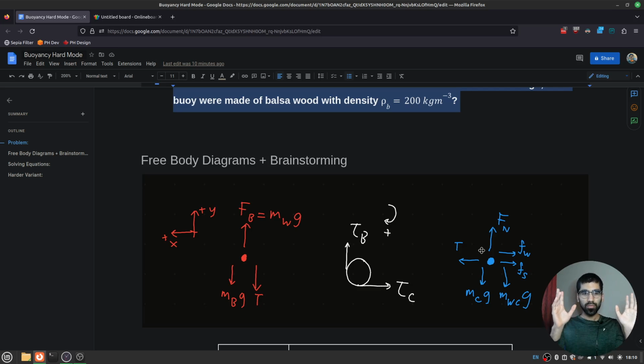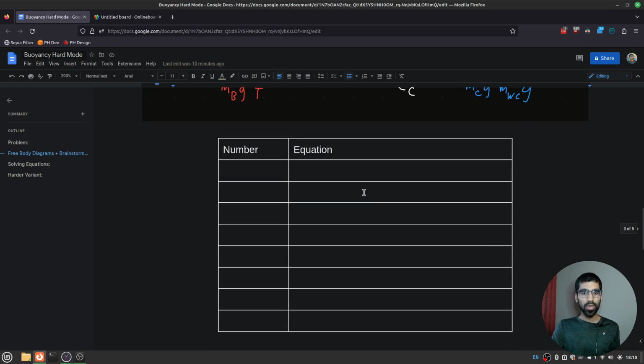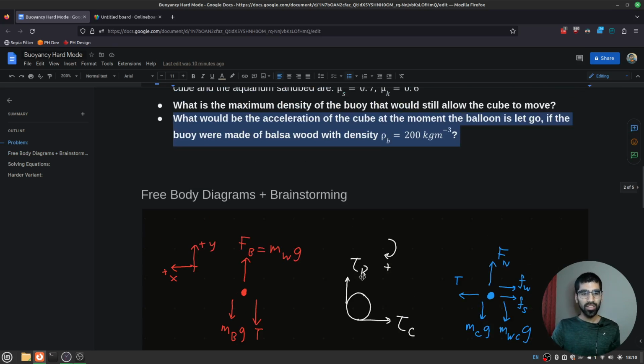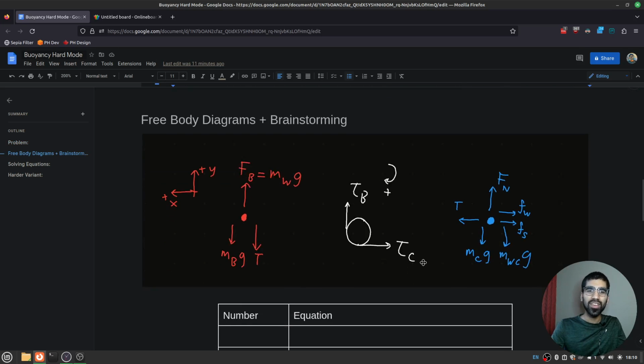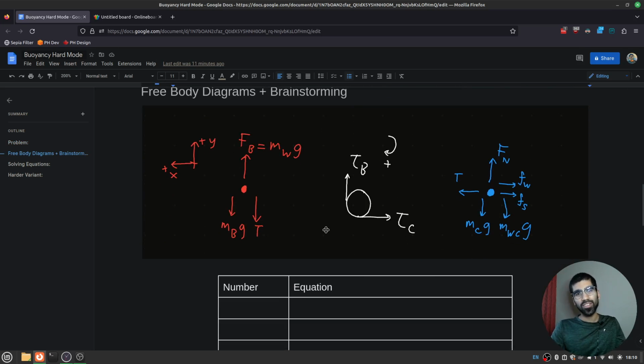So that is basically the physics of the problem out of the way. All we have to do is brainstorm a bunch of equations that summarize the information in this diagram. I always like making a table because otherwise it becomes a mess and I can't keep track of things. So I'm just going to go through each of these diagrams one at a time, one axis at a time even, and just brainstorm some equations. Not worry about what the solution is yet, we're going to worry about that later.